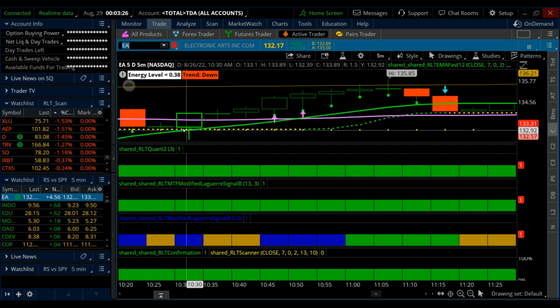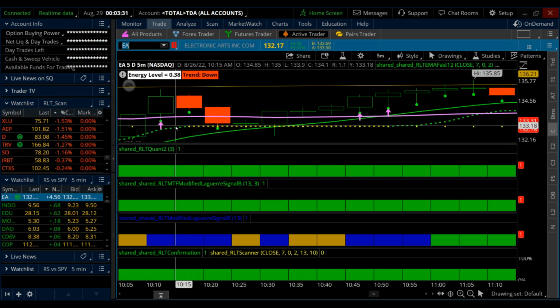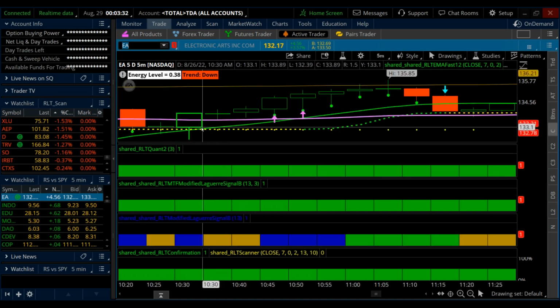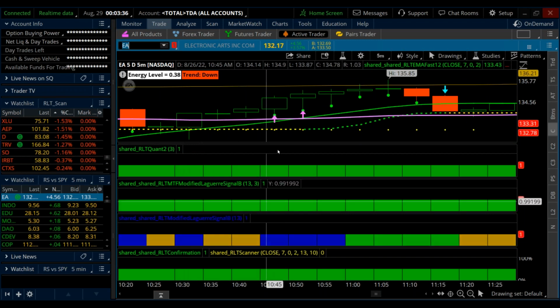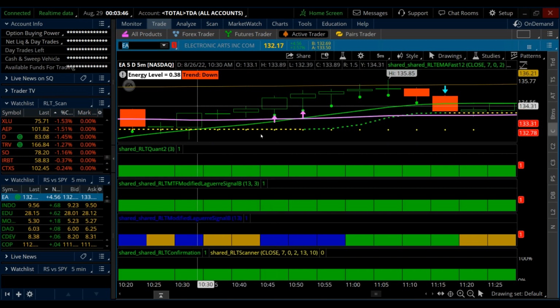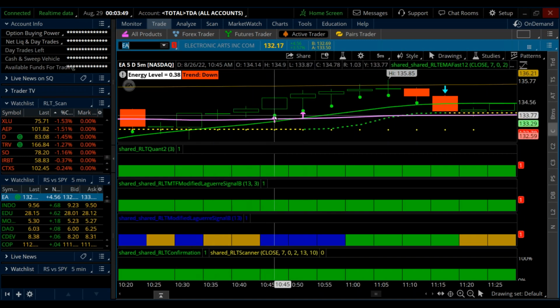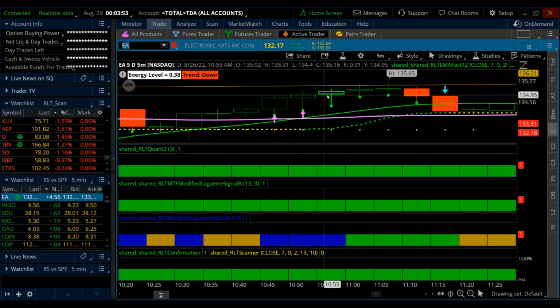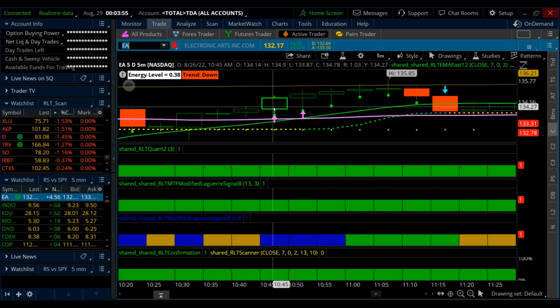But EA had tremendous relative strength on Friday morning. You can see it popped up here. But this is where I get into it. It went bullish right here on the current time frame. Laguerre went from yellow to blue. Everything else was green. We had a bullish move here, a pop out of the box signal, and there was actually a dynamic compression zone right here, and above the VWAP, which is this pink line. I rode this one up just this little bit right here.